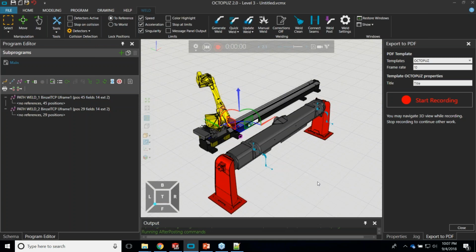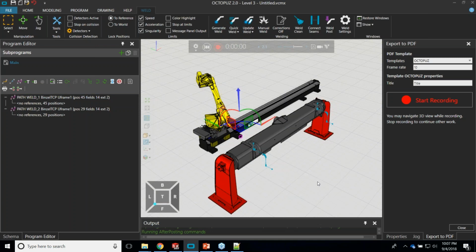We ask that you spend the time to minimize that error as much as possible, because if you have a good TCP, it means that the user frame that you generate is going to be as accurate as possible. And when we import that data and we shift our program, again, it's going to be as accurate as the work you've put in ahead of time. So a lot of the time that we spend on site is walking through some of those steps with our customers. It's not just us doing it for them, but showing them best practices.